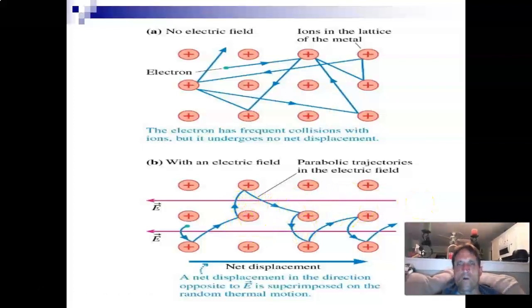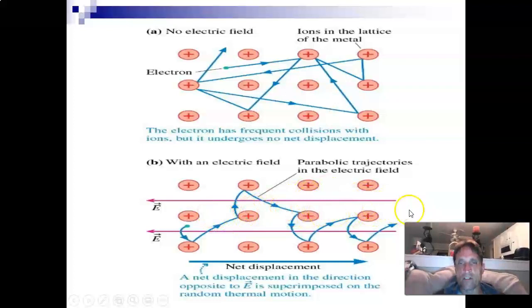And so the drift, your author derives this in the chapter. This drift velocity depends on the rate at which these electrons are smashing into the ions. If they're spending more time smashing into ions, they're going to tend to migrate more slowly toward the right. In other words, the drunk takes longer to get to the door if he's smashing into more people as he goes there. So this drift velocity depends on the time between collisions.